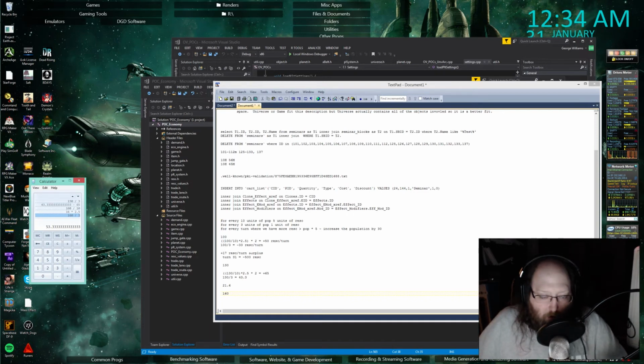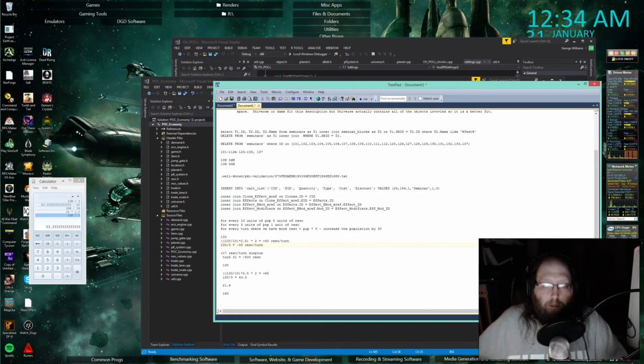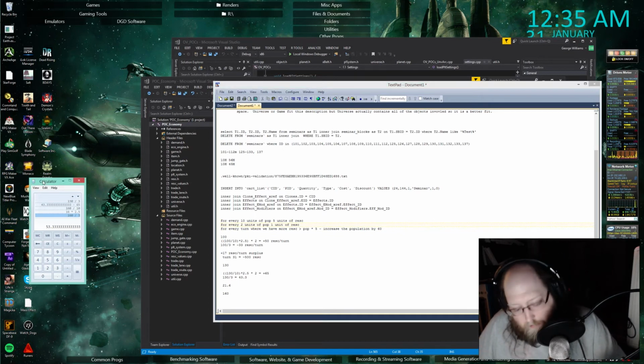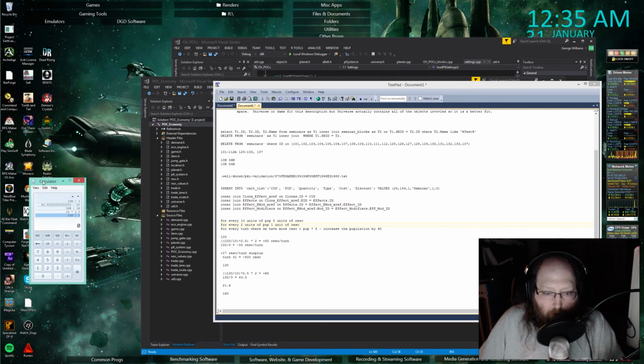So we need to... What if... Yeah, and this is kind of the problem with trying to figure out the formulas to make this work properly. It's probably just some way of increasing the population. Maybe instead of 30, we say by 60. And instead of 1, it's going to be 2. Or instead of every 3, every 5 units of pop will use 1 unit of resource. Or rather, every 2. We want to do more, not less. So what if we have these conditions? And we go to 160.